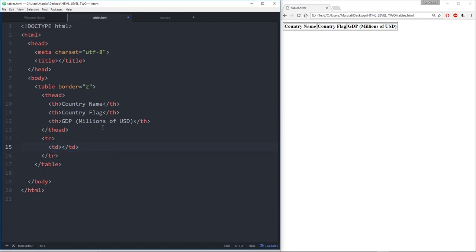So the first one we have is USA. That's the first table cell. Then the second one we have, TD, is going to be the actual image of the flag. And in order to put that in, we need to call an image tag. So we didn't actually show this in the table lecture, but all you have to do is just type in image and then put in the source. So we have this image tag that we worked with earlier, and it's just nested inside this TD, or table cell tag. And that's really all you had to do for that.